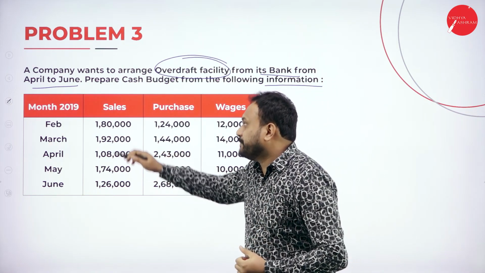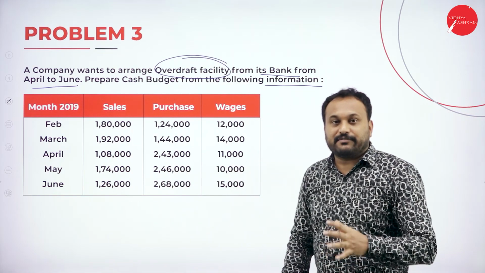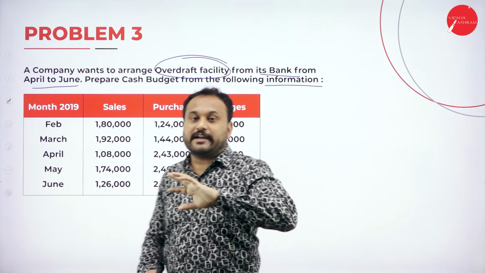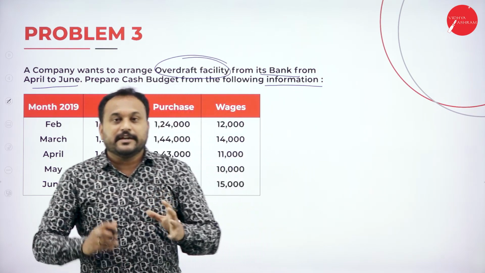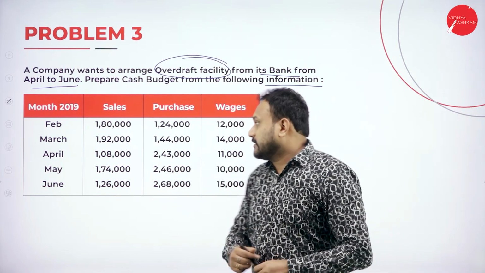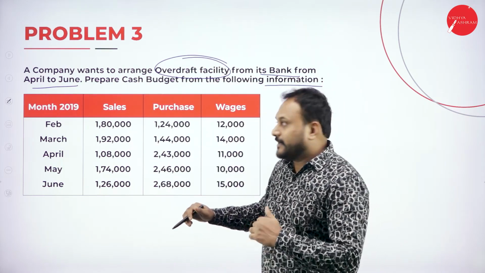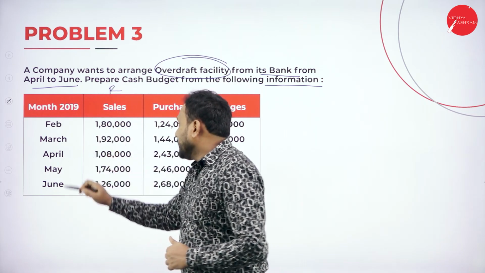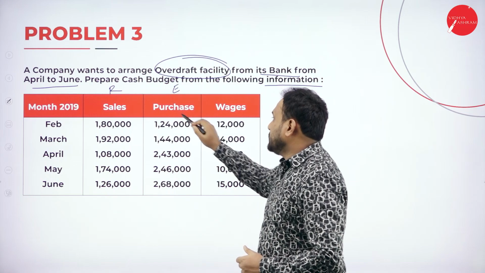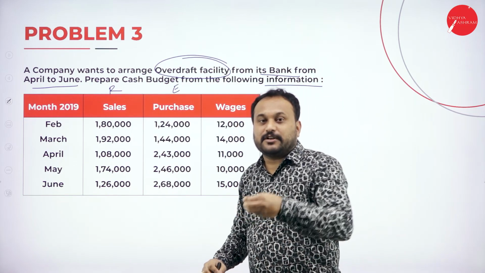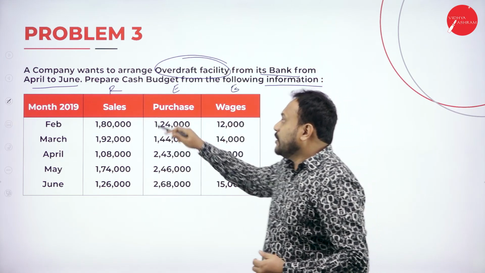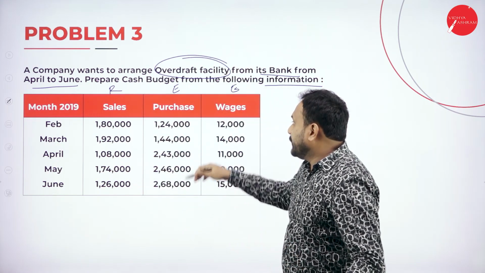Let's go with the first one here. Feb, March, April, May, June, they have given us sales, purchase, wages. I told you the second thing: after finding which month, we are supposed to differentiate two things, that is inflow and outflow. Now sales is inflow, that is receipts we will actually get. Let's go with purchases, that is expenses. Wages is again expenses, it goes from your pocket, that is you are paying your laborers. So we have one receipt and then we have purchase and wages.